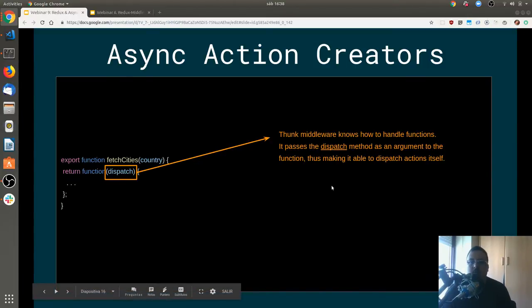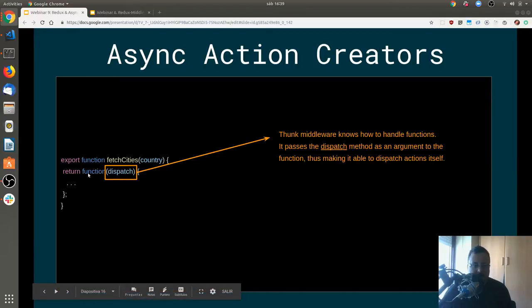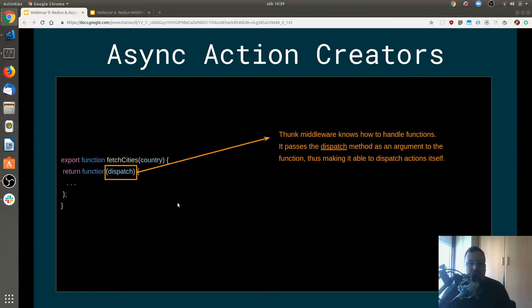Okay, so in this example, you see that now we can return this new function. This is all done in the webinar 6, so I don't want to repeat much here, but inside of the thunk middleware, inside the library, they have the dispatch and pass this dispatch to these actions, so we have it available inside every action, so we can use it as an argument, and now we can return functions from our actions, and that's why inside our normal action creator we are returning a new function that wasn't possible without redux-thunk, and this function receives the dispatch function that is passed from the redux-thunk.